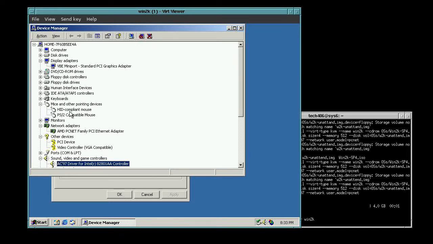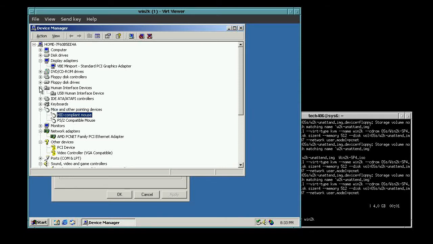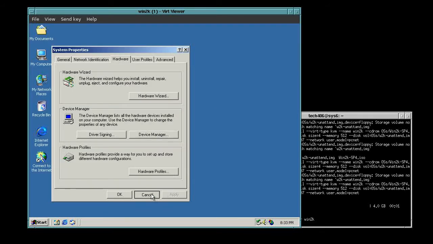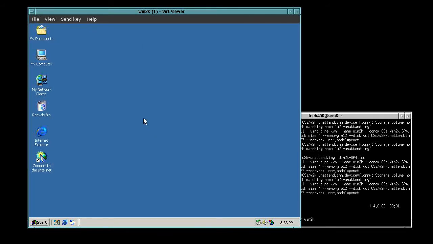As you'll notice, there's a HID compliant device, which is actually a relative USB tablet device that gets connected, and it works in 2000 and plus, so it allows you to just move your mouse in and out with no issues whatsoever. So it's pretty good. Anyways, let's move on to the actual setup portion for this.